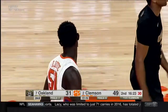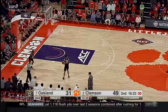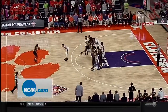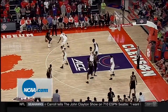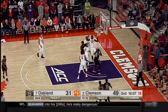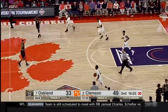Brad Burnell, year number 7 here in Clemson, 17 and 15 this campaign. Not what they expected, rather, at the start of the season. He's still very optimistic about the direction of this program, particularly with all the players they have coming back next year. A lot of minutes, continuity. Really play the way that Coach Ronald wants to play.